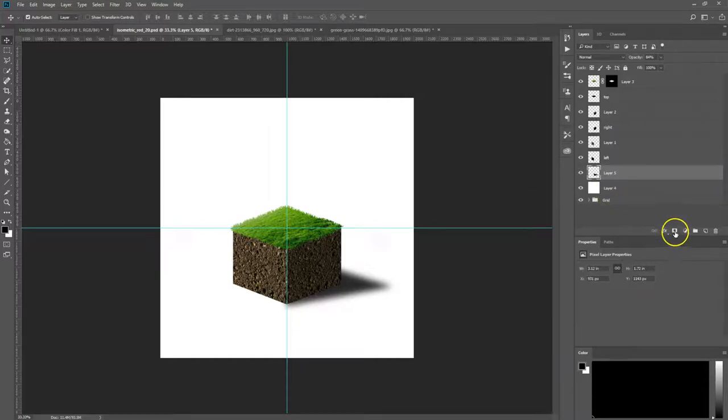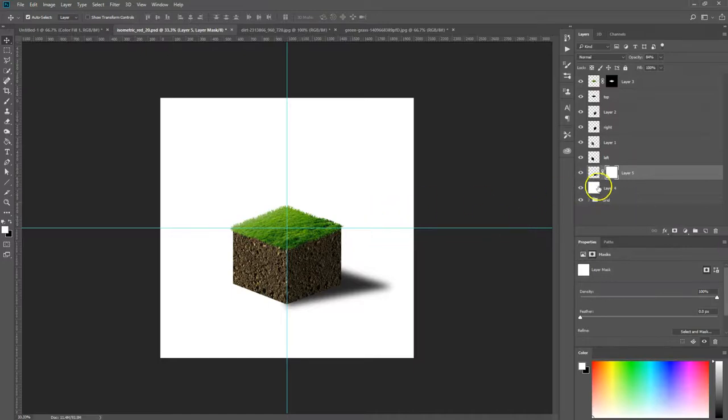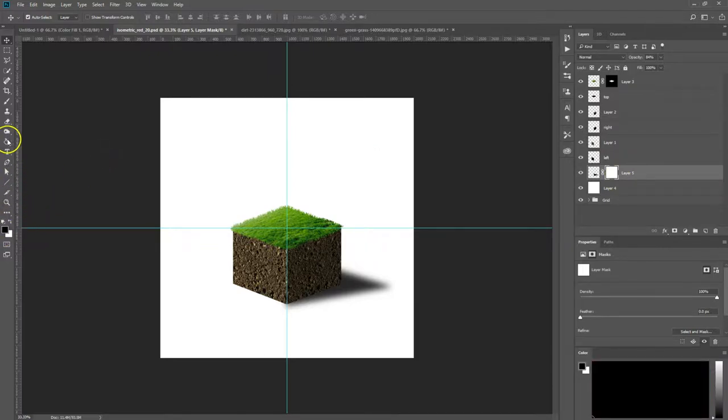And now you can do this if you want or don't, but shadows normally fade as they get further. So you can add a layer mask. Everything's white. If it's not, you want to invert it. And you want your foreground color to be black. And you want to go up to your gradient tool, which is there by the paint bucket tool. And you want it to go black to white. So we're just going, oops, that's the wrong way. Sorry, you want it to go white to black.